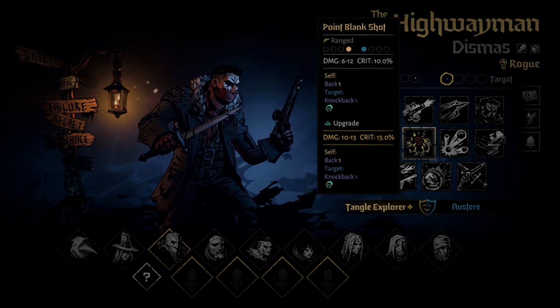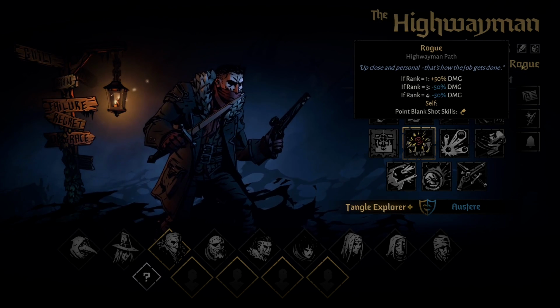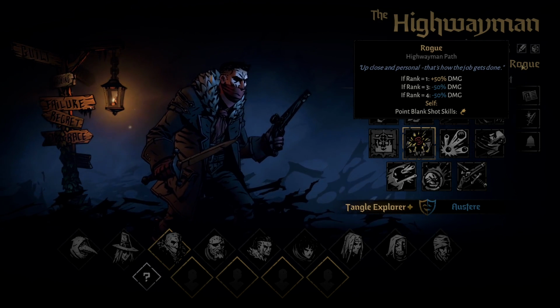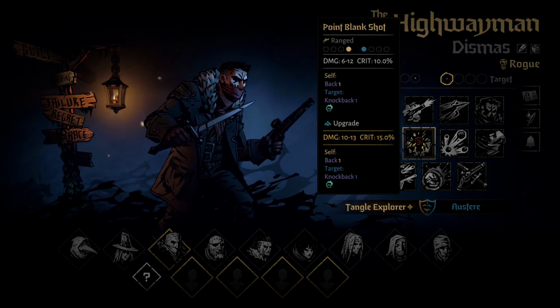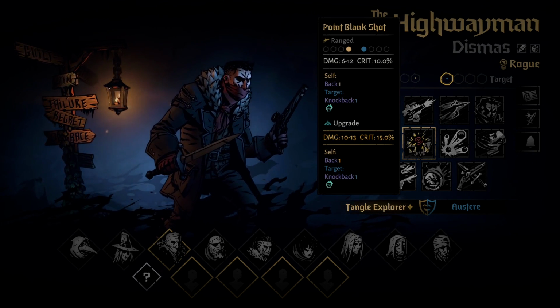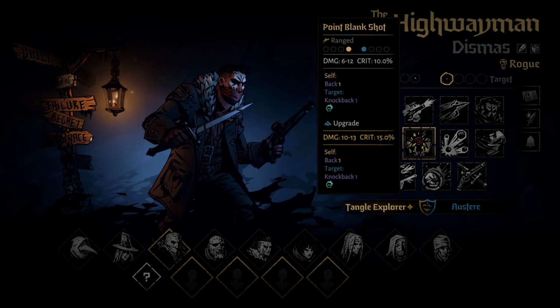Point Blank Shot, extremely good on a Rogue. As you can see, Point Blank gives riposte when you're a Rogue, and it also gives 50% damage on spot number 1, and this spell only works on spot number 1. I'll explain the full combo for it. This is the highest damage dealing spell for the Highwayman, best on a Rogue.